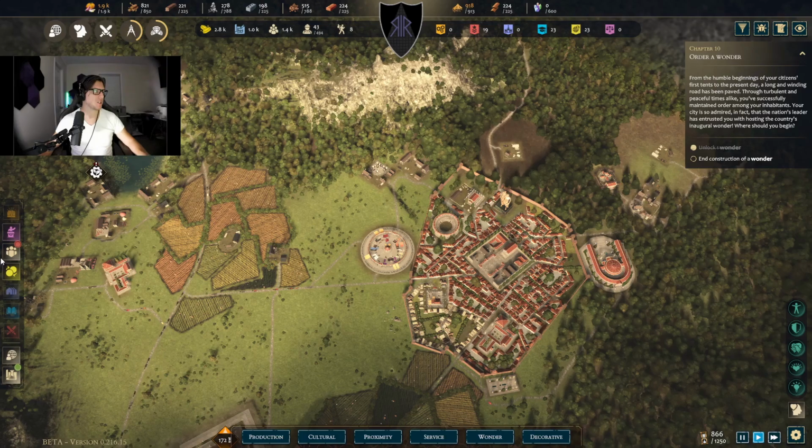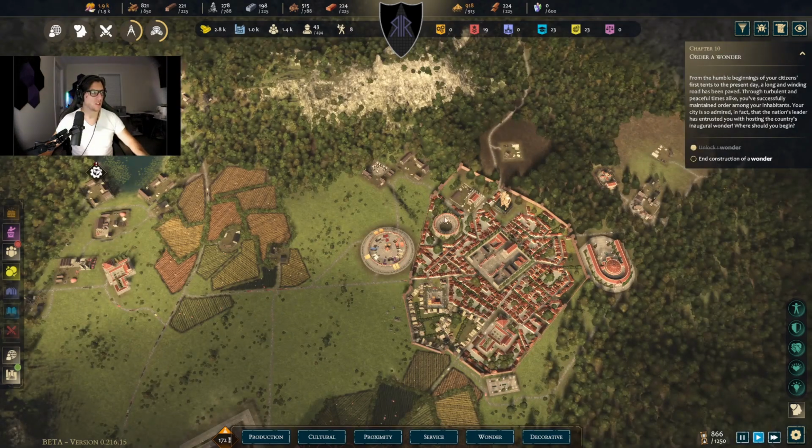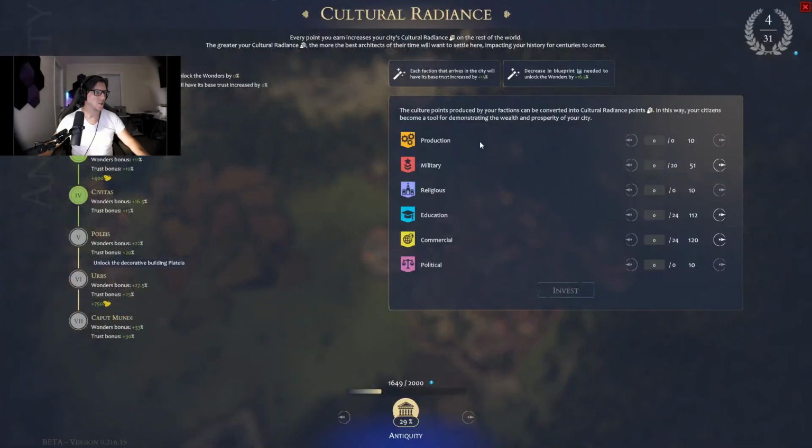We have a lot of military factions in the city already. There's 3. There's 3 education. We could allow another one of these guys in here, or some other different satisfactions. Satisfactions? No, factions. Let's look at... Command post. Need the bell phrase. Middle Ages for that. Cultural Radiance. Yeah, let's start pumping this stuff in here. I don't know if this actually does anything, or if they need to save these for later, but we're just going to put them all in because we have it.